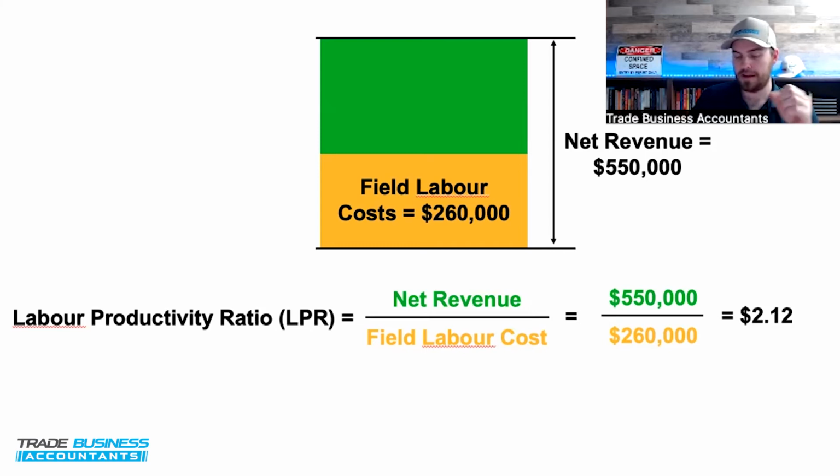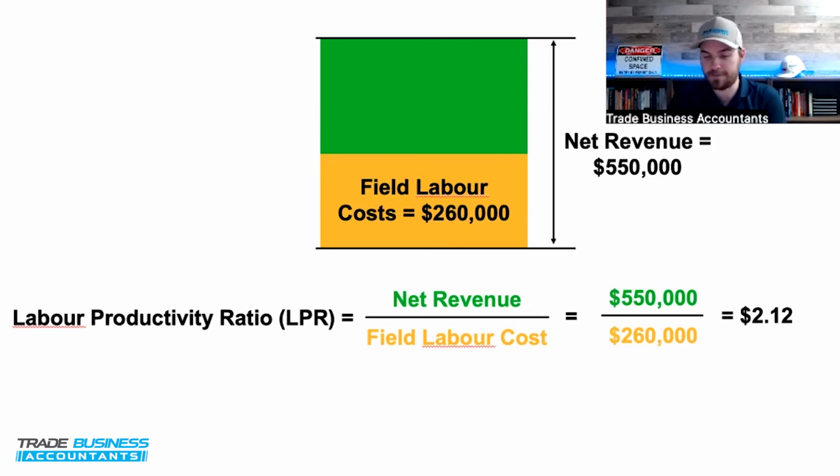Now, that might seem like a really random metric, but where it's really powerful is something we can look into in the future. We don't have to necessarily worry about it right now, but it'll become something really powerful for you because you won't even have to look at your P&L. You can literally have a figure weekly of your labor productivity ratio and how it's performed.